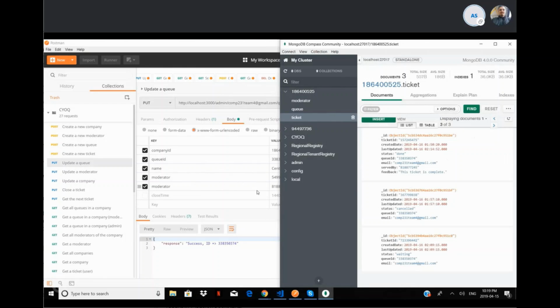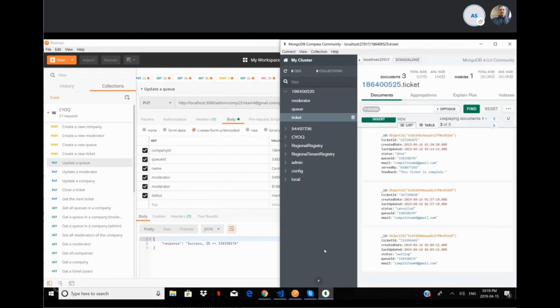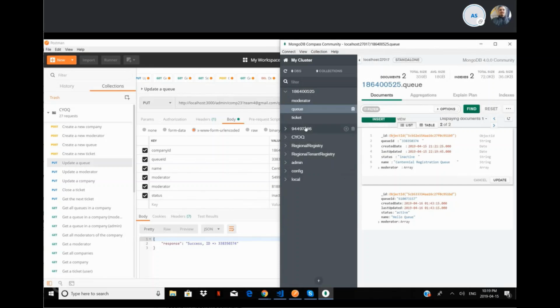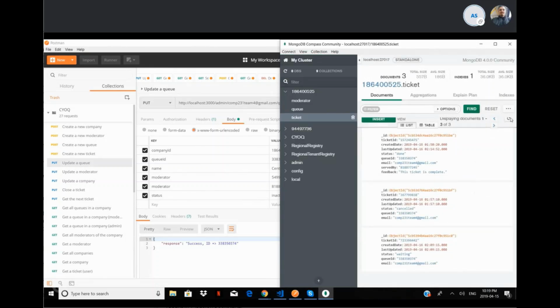I'm just going to add status as inactive. Okay, and I'm going to do the request, and you can see it says success. If I go to the queue, you can see now the status is inactive. So the first part is fine. The queue is now inactive.